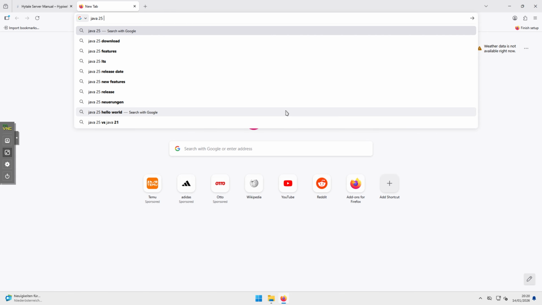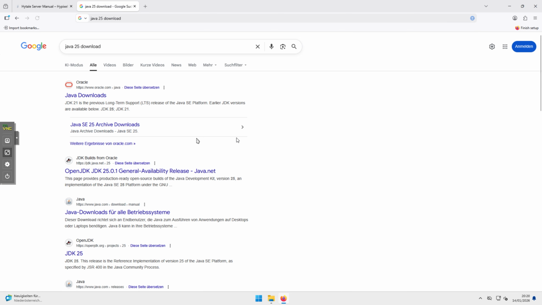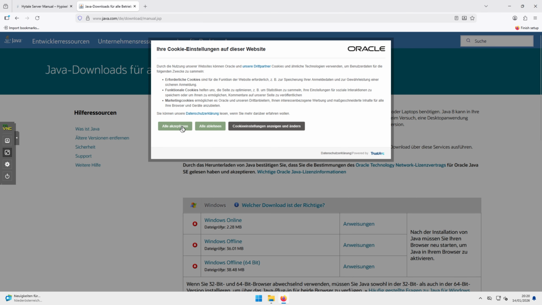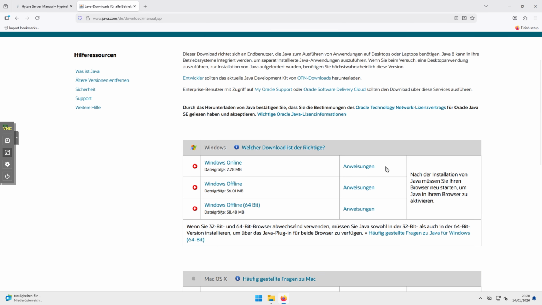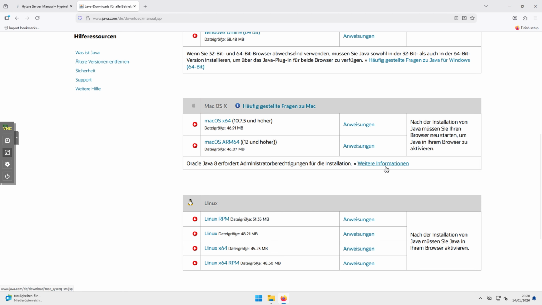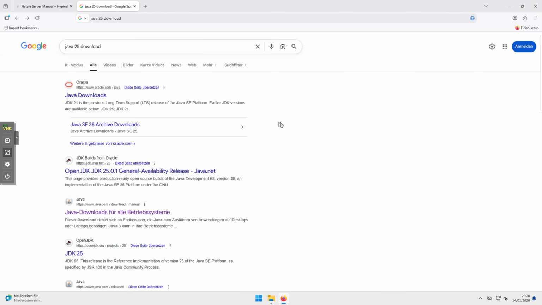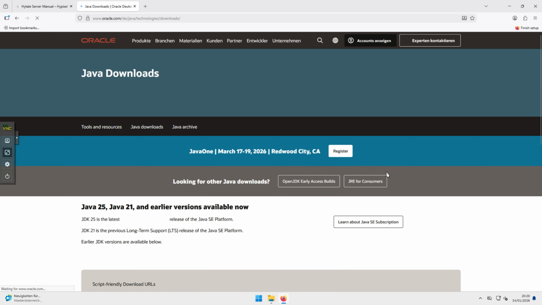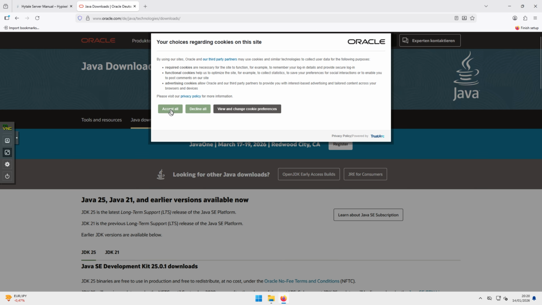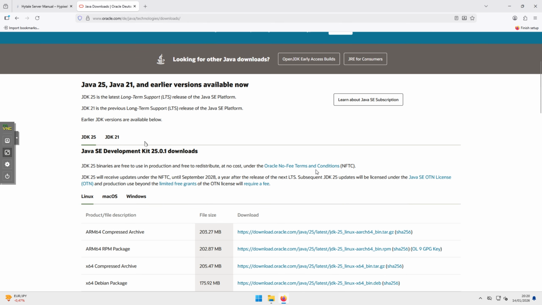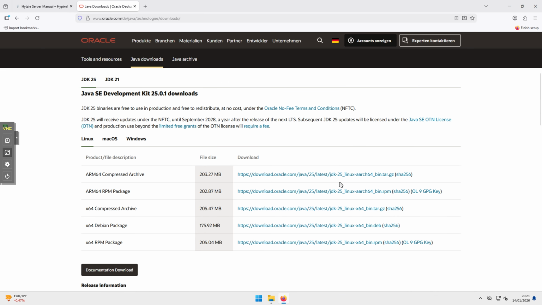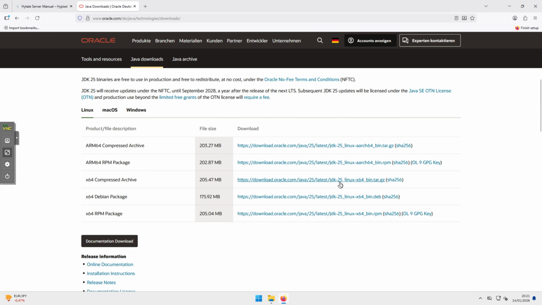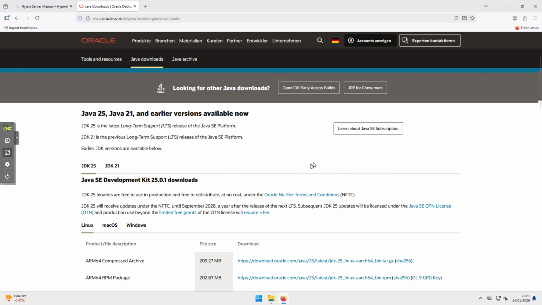So now let's type in Java 25 download, since that's the one that we need. My language now is set to German, but it doesn't really matter. Go on the Java website, and actually I don't know if this is Java 25 now. So let's head back. Let's go to Java downloads on here. This is the site where you can find the development kit of Java 25, and at the bottom you could also find where it is. That's the reason why it's a bit laggy.